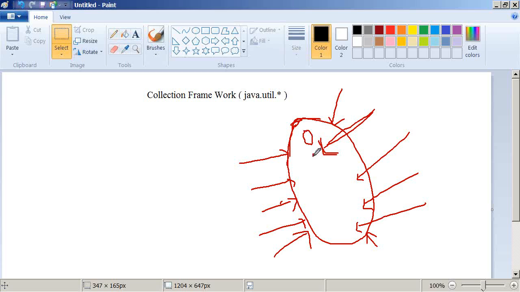You need not write your own logic. Let's suppose I'm adding person objects, or collecting voter cards, as an example. Now I don't want to see the duplicates. I want to eliminate the duplicates out of all these voter cards. Instead of writing your own logic to eliminate these duplicates, this framework provides you a set of methods. If you pass your voter card objects to that collection, it is going to eliminate the duplicates.